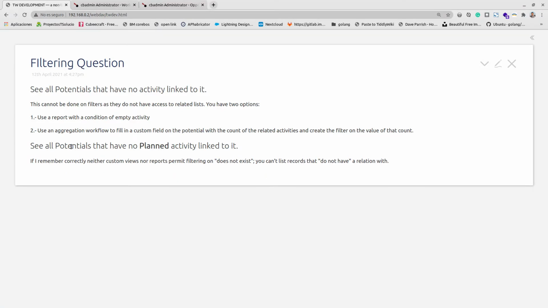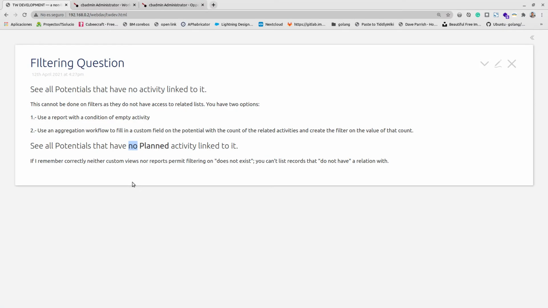Then they asked, okay, yeah, but how do we do it if we have no planned activities? And again, the problem here is the no. That empty set is hard to calculate or hard to get if you don't do a direct SQL kind of thing.